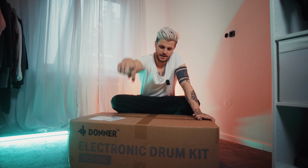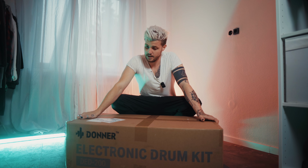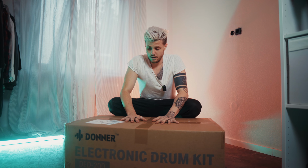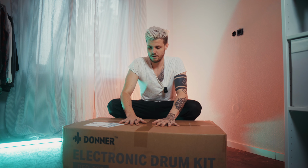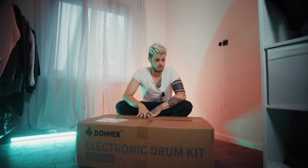This is an electronic drum kit, which is really, really affordable. Should be maybe the perfect choice for a beginner drummer. Let's find out what it can do and how good it is.